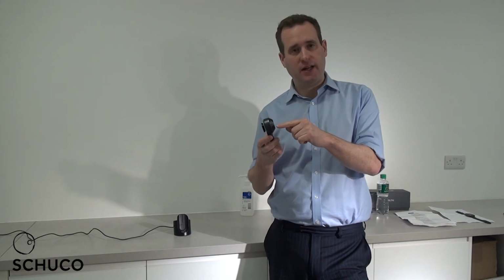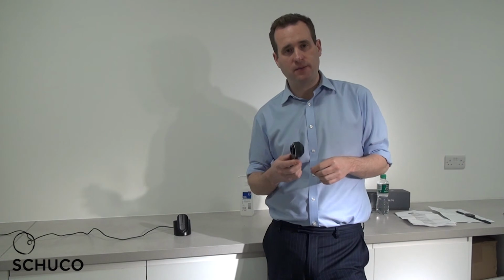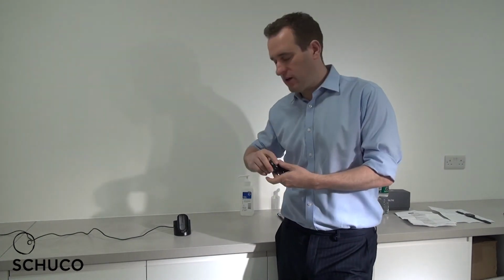After you have finished taking your picture, it is important to make sure you clean your dermatoscope. If you get an alcohol wipe, you can gently clean the lens to make sure that there's no residual gel or dirt on the dermatoscope, and then you can place it back on charge for when you next use it.